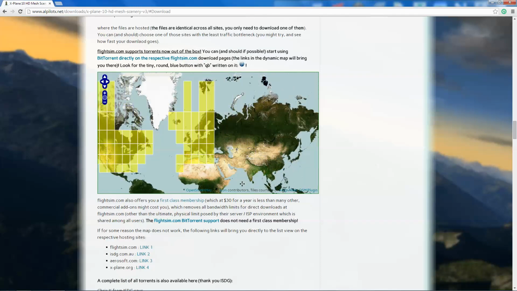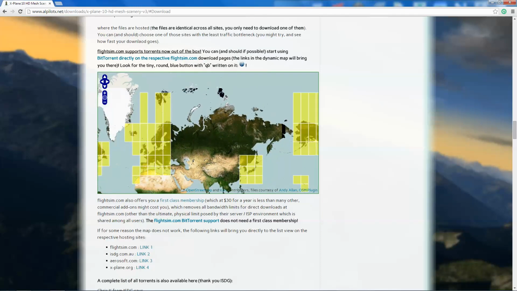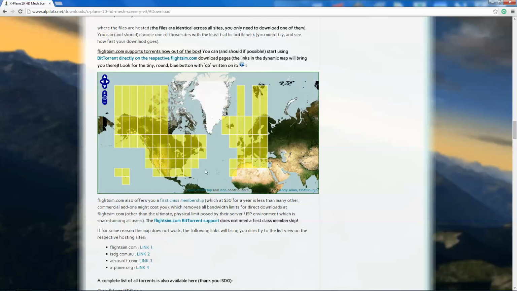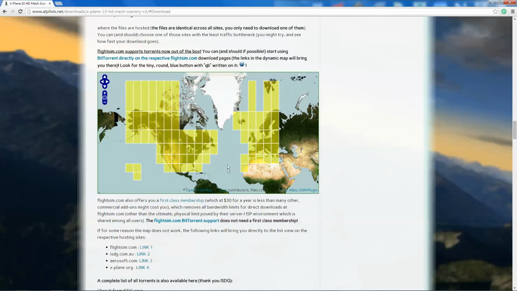Now I know that if you live in the Middle East or Russia or something like that, you're going to feel a bit hard done by because it doesn't cover there. I'm not sure if V2 does, or even if the V2 files are still available. But fundamentally, for those of us who are fortunate enough to live under the horrible lime green colours, it does cover your area. So what do I do now then, you may ask?